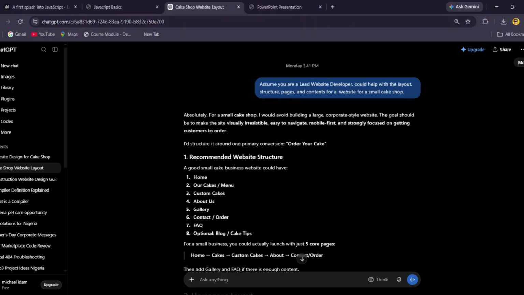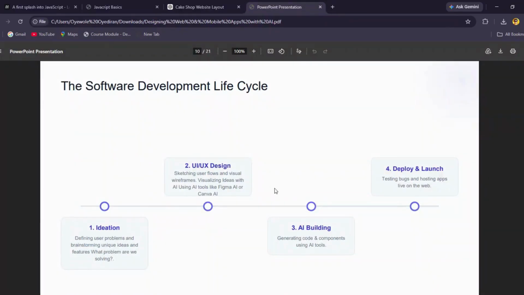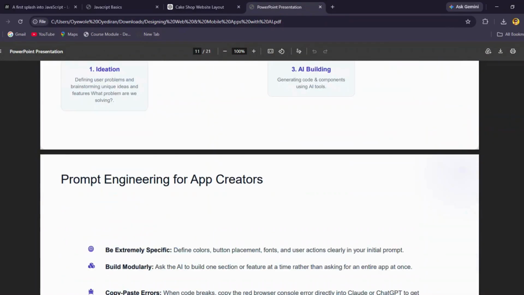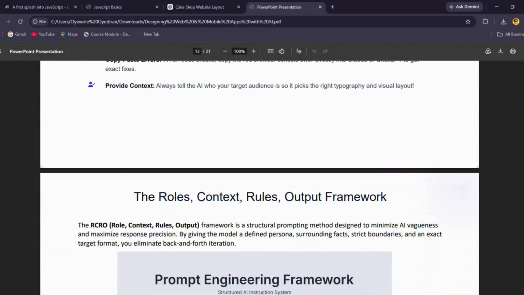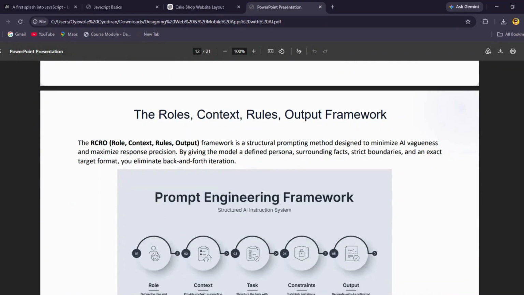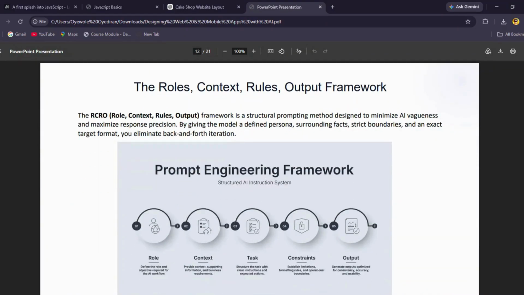So I'm using ChatGPT for the ideation stage, because one thing about prompting your AI to perform a task is that you must be specific in your prompt. All right, you must be specific when you're prompting your AI. There are several methods of prompting AI.